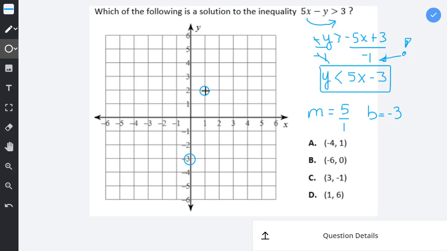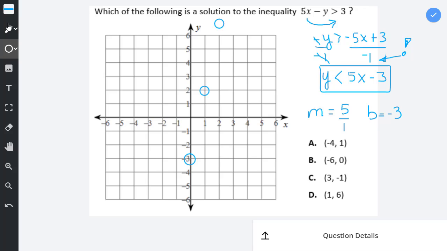And if I try to go 5 up again, 1, 2, 3, 4, 5 over 1, it's going to be over here outside the graph. But if you want, you can draw or estimate a point right there. Once I've done the right side, I try to do the backwards, but there's not enough space to go down 5 over 1. But if I had, my other point would be somewhere in here.